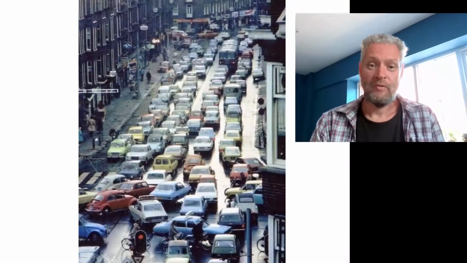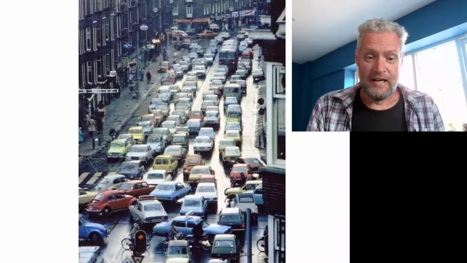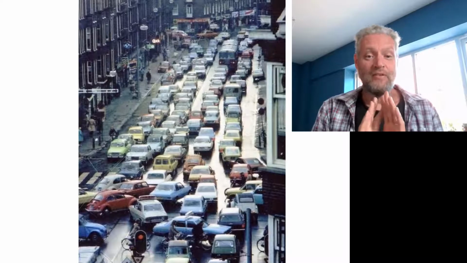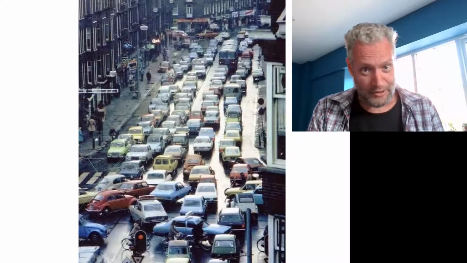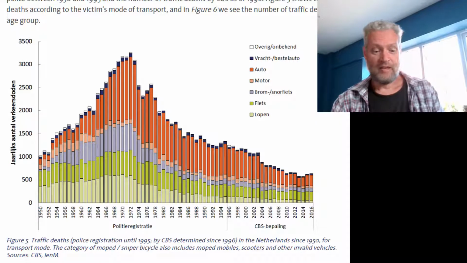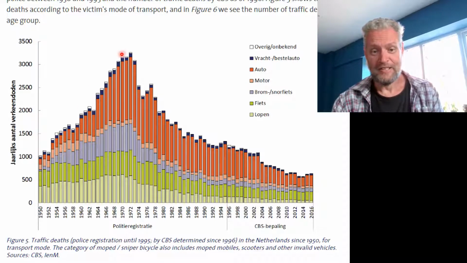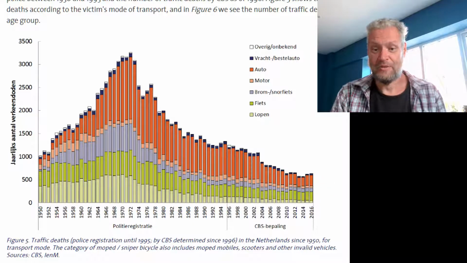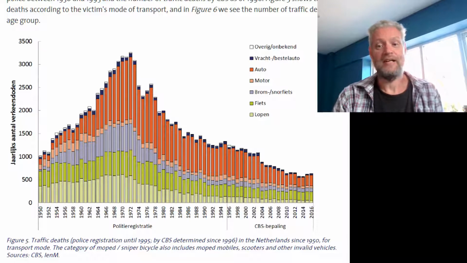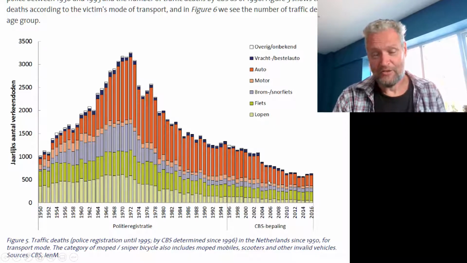What happened was, well, in the 60s, in the early 70s, this is what Amsterdam and other cities in the Netherlands and actually cities across the world looked like. They're just completely given over to cars. But other things happened as well. What you're looking at here is the annual number of traffic fatalities. Low in the 50s, then it started rising, and then there's a turning point in the 1970s. This is traffic victims by mode, and in light green we're looking at the pedestrians, and in dark green we're looking at the cyclists, and these are people driving mopeds. And you see there's an increase as well as a drop.